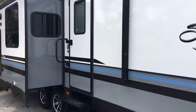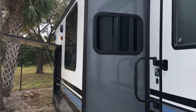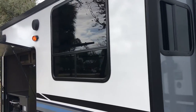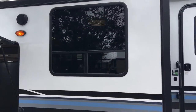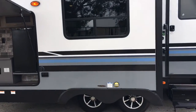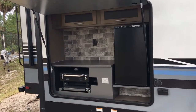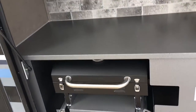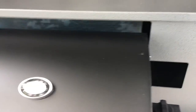As we work our way down the coach, this particular layout does have three slides. And you will notice on the slides, you do have windows on the slide walls and also a large window in the dinette area. This layout does come with the outdoor kitchen. This was something new that they did this year — the Aussie grill.